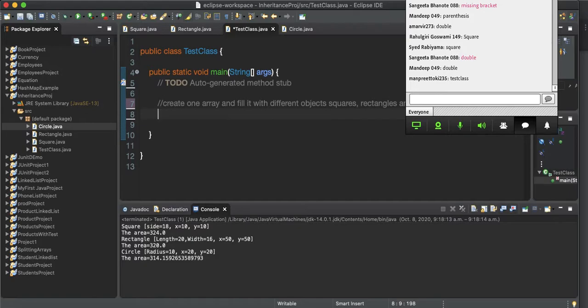Because technically the subclass is super with some changes. So square shapes equals new square, let's say 6.